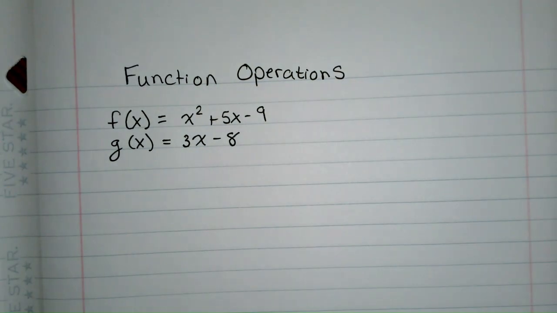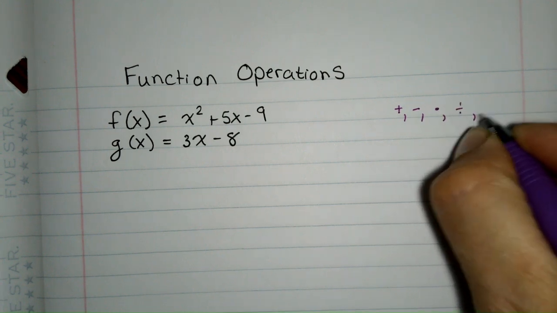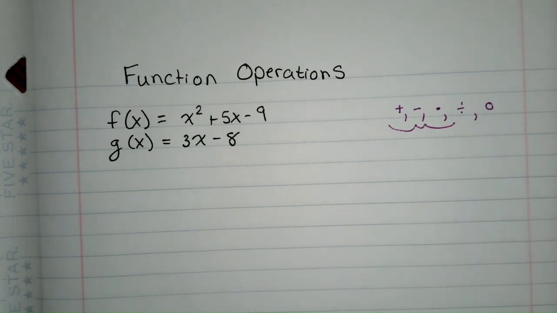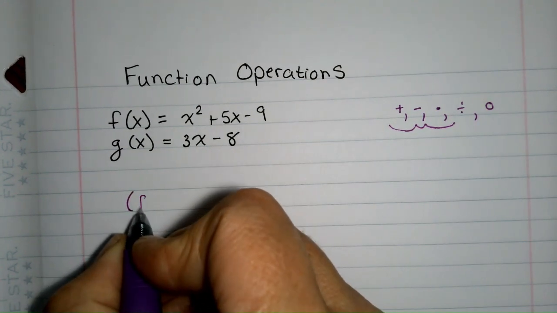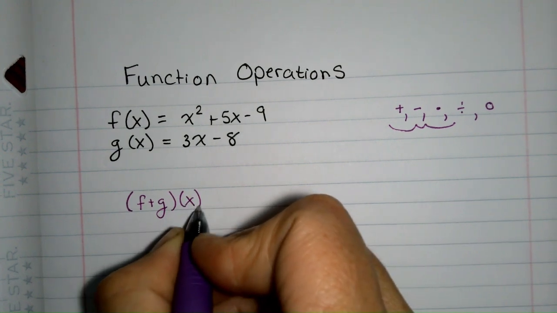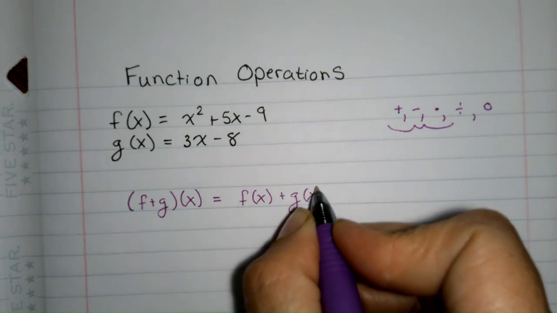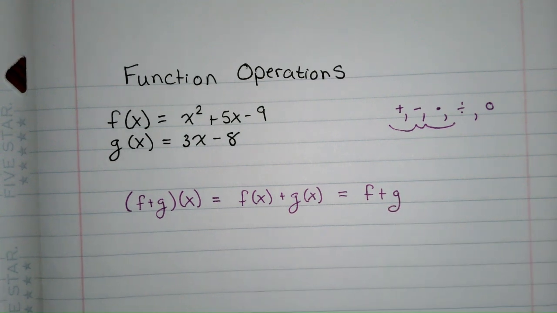So there are several function operations that we're going to cover in here. We're going to cover adding, subtracting, multiplying, dividing, and composition functions. These four probably are going to be pretty familiar, and the compositions, when we get there, it's going to make sense, but it just might be a little different at first. So they're going to write the adding function as either f plus g, or they're going to write it f of x plus g of x, or they're going to write it just f plus g. It depends on which way they want to format it.